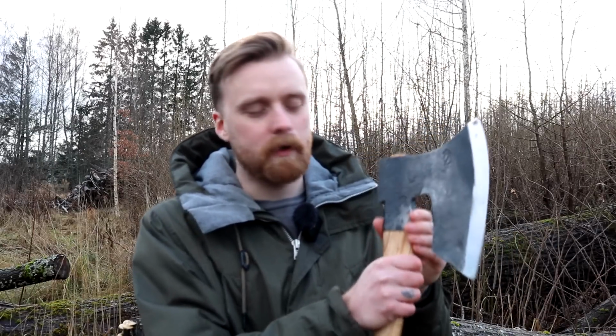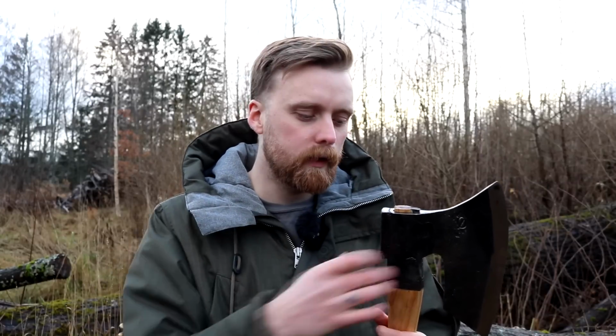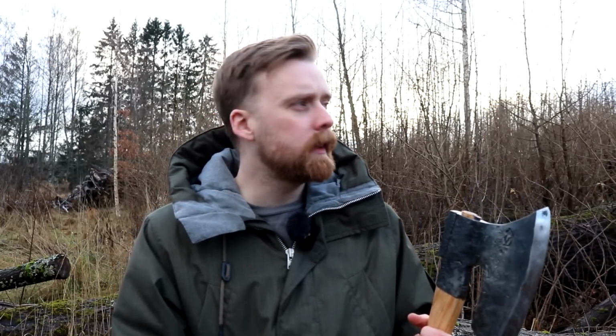So the Swedish eye, I made the Swedish eye on this one, the collar here. There are a few different ways that you can do this collar. One way is just to punch a hole and draw the eye out on a mandrel or something like that, or a drift, and then forge weld on the blade. However, I chose not to do that.